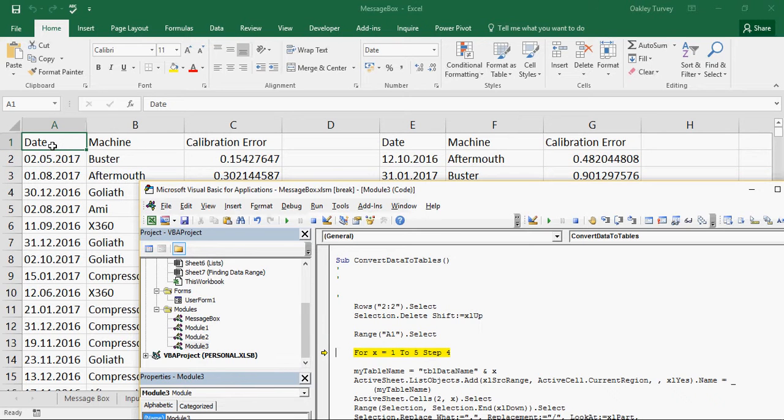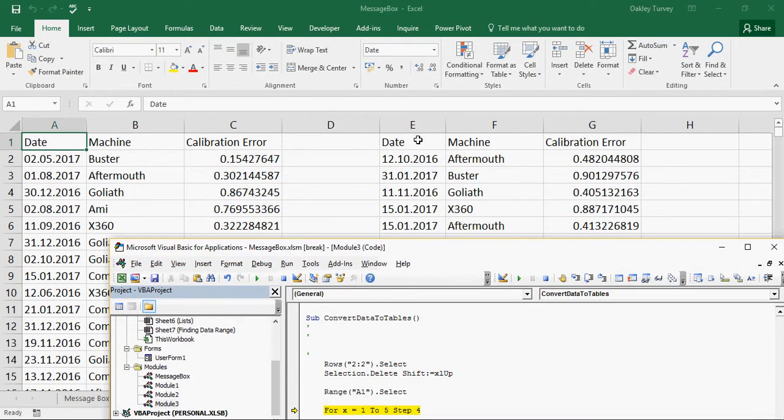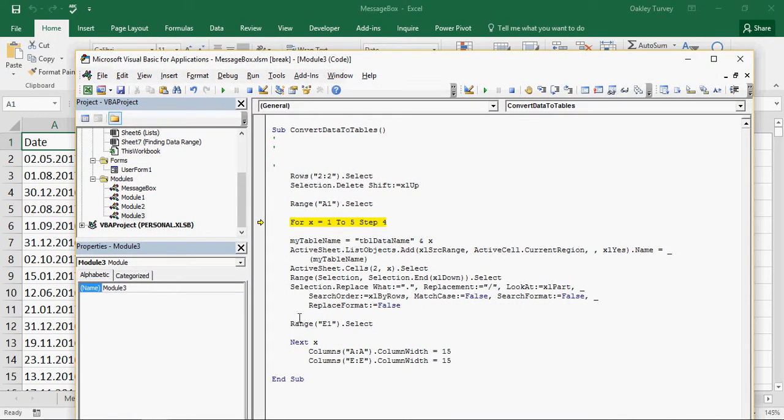It's now selected A1, and I'm just going to scroll down in my data here because I've remembered that I forgot something. What I actually need to do is copy range A1 select, and just inside my loop down here I actually need to paste it in and have it as E1 select, and that will actually come up here and select that cell before it goes into the second instance of the loop. Okay, so let's carry on with this.